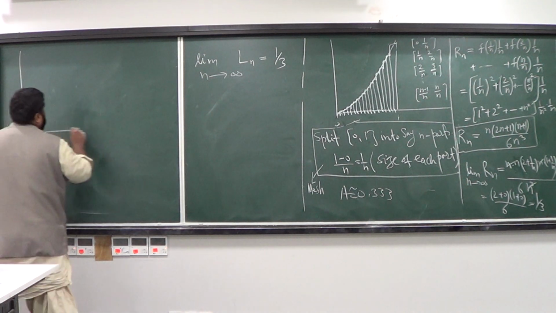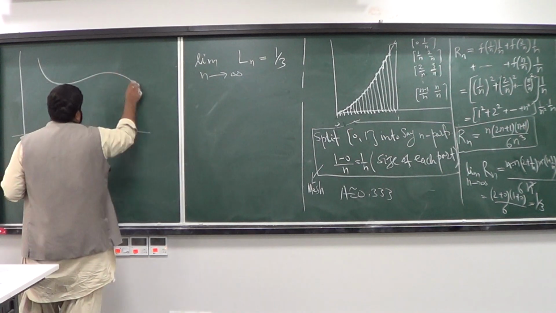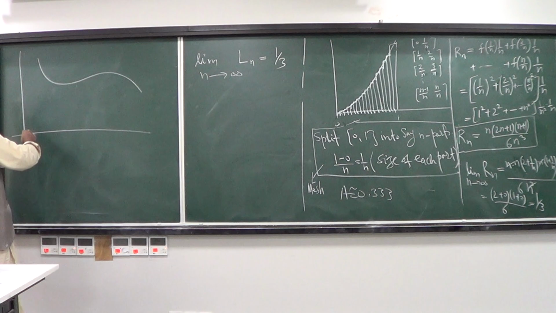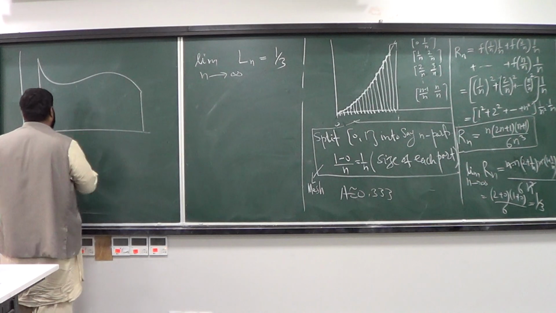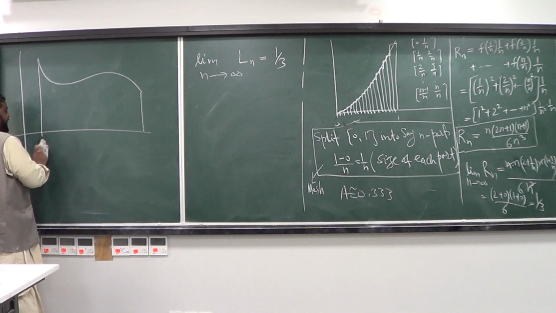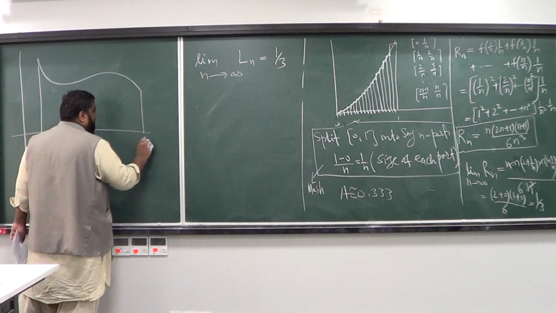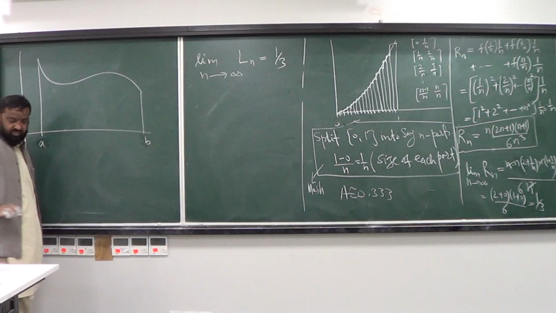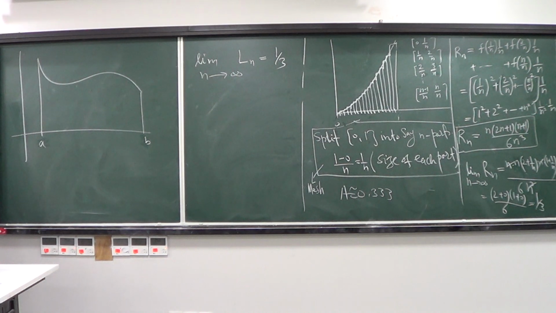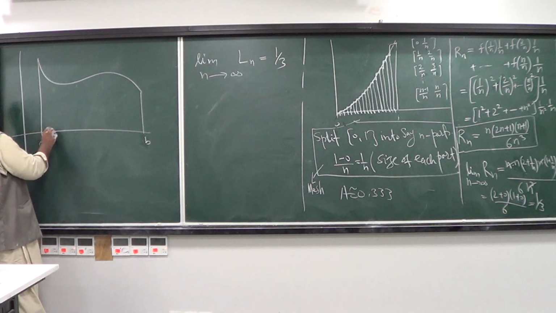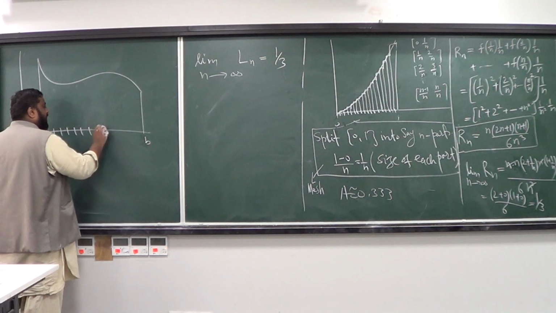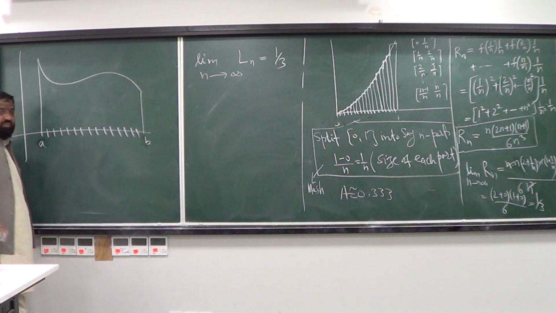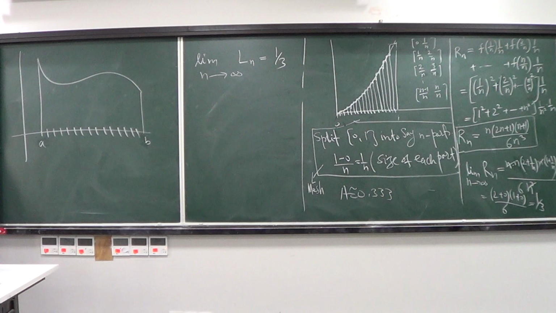So imagine I have a function that goes like this, and say this function is defined on the interval. So in other words, the domain of this function is this line segment A to B. So what would be the first step? The first step would be to create the mesh actually. And by mesh I mean splitting into a lot of subintervals. Okay? Splitting the interval A to B into a lot of subintervals.